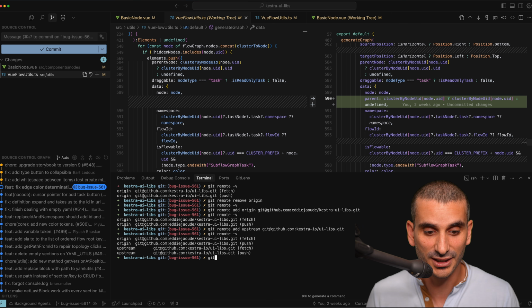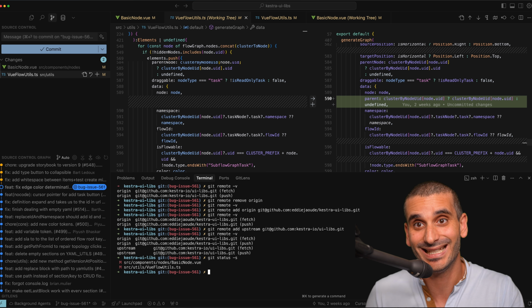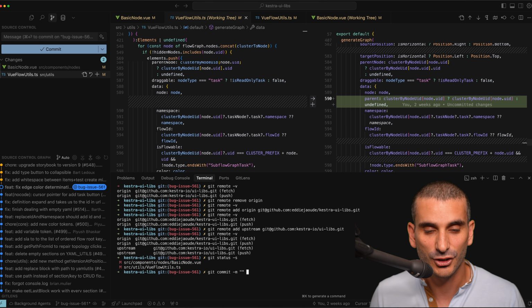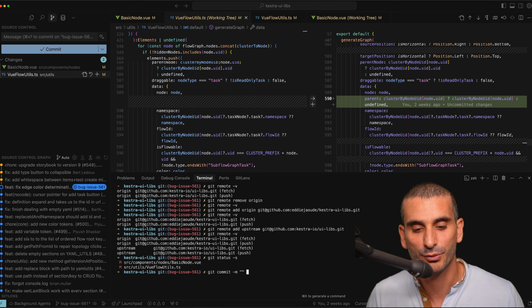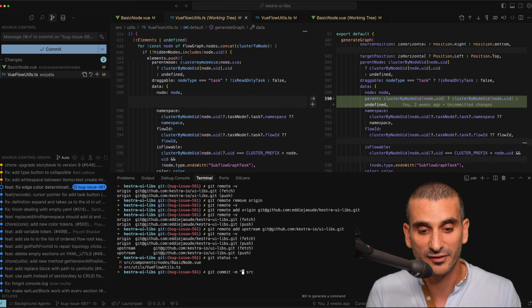So what I can do now is I can do my commit. So I can do a git status -s, see what's changed. Nothing has changed from when we checked it earlier. And then I can do git commit -m, and you can stage your changes if you're trying to do multiple commits and all the rest. I don't need to in this case, so I'm just going to commit that, and I'm going to put in a descriptive message.